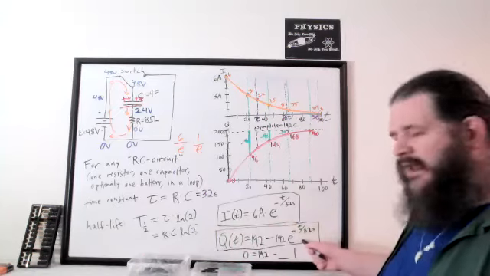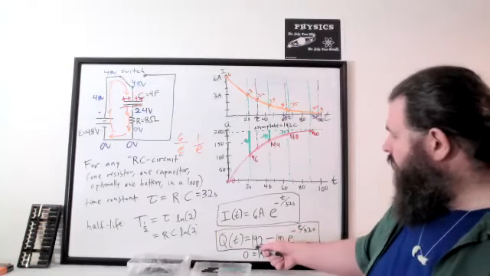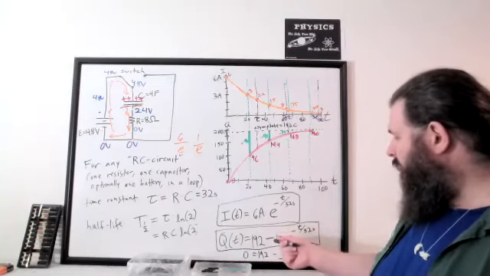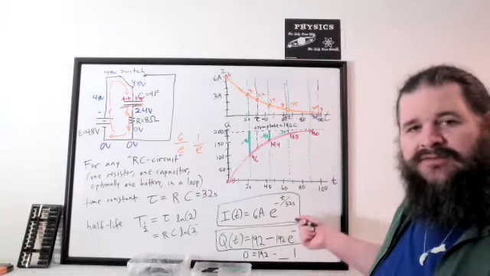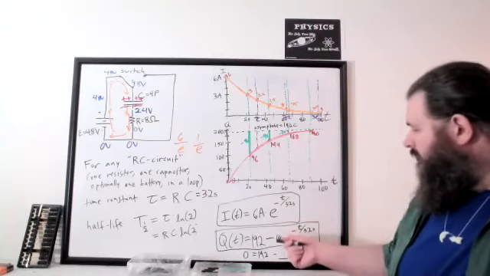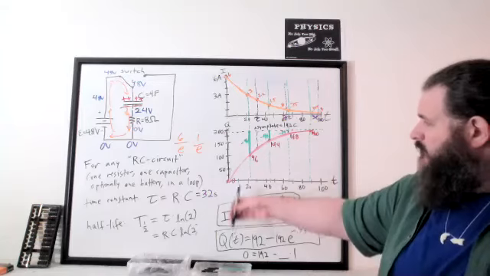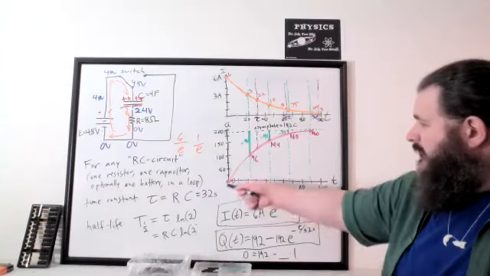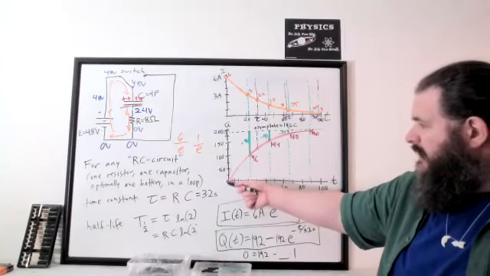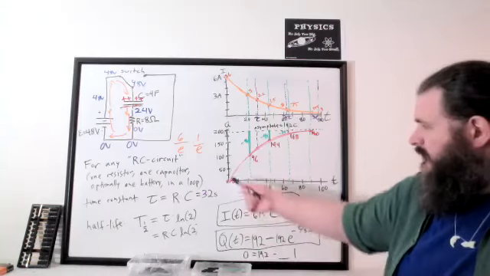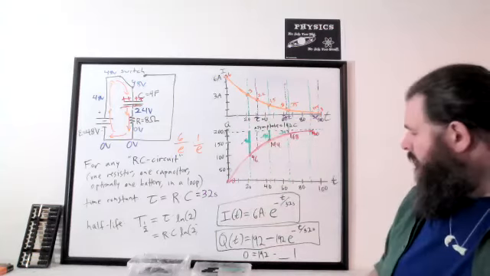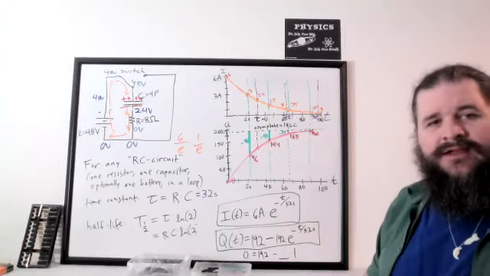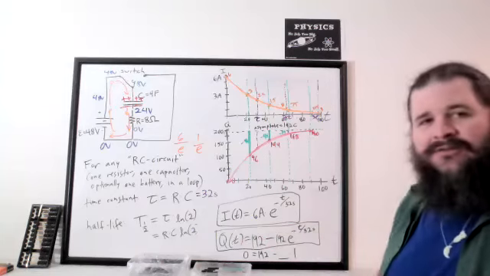It's still an exponential decay function, but it's got this constant value representing the asymptote. And generally, you'll have that asymptote plus or minus some constant times e to the negative t over RC. To find that, the plus or minus is going to depend on whether it's approaching from below or from above. But even if you can't figure out whether it's plus or minus, plug in the initial conditions. Like in this case, we plug in 0 for t and 0 for charge. Or more generally, 0 for t and whatever the initial value is. And then the only unknown left will be that unknown constant. So you can solve for that constant, fill it in, and you've got your exponential decay function.